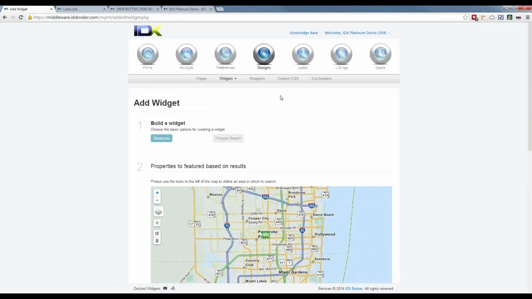But there are an unlimited number of widgets here, and you can add all of those. If you have WordPress, you hit refresh in your WordPress page, and it'll pull it into WordPress, and you can add it from there. And just for the record, this is for you to create a widget, and then you add the code to your site. This is not for the front end.